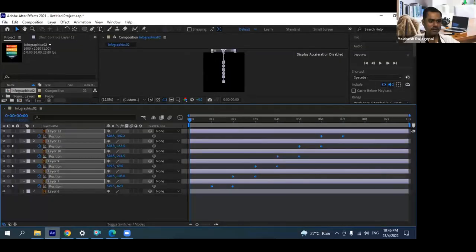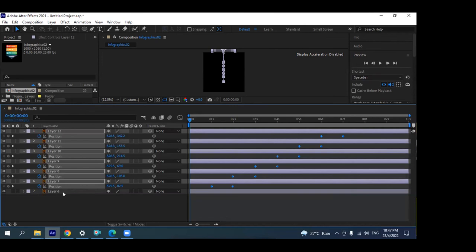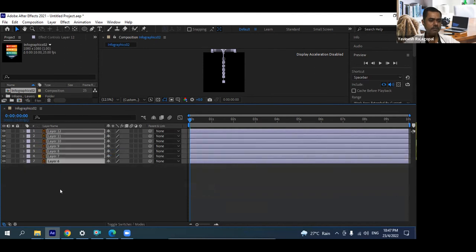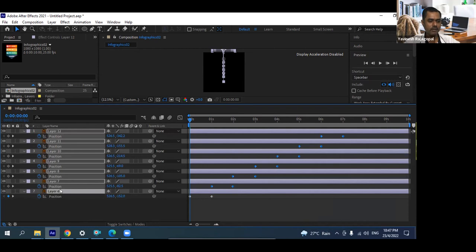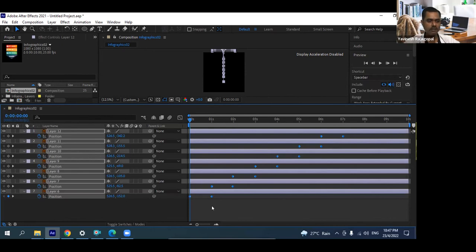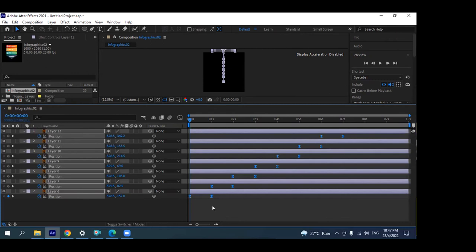Okay, this one. Press F9 on your keyboard. You didn't select your layer 6. How to select? Shift click. Press U. Press U again. You didn't select the last two keyframes there. Hold your shift and click the two diamond shapes. Press F9 on your keyboard. Do I need to press shift F9? No, just F9. Can you see there is a key F9? Yes, got it. Thank you, sir.